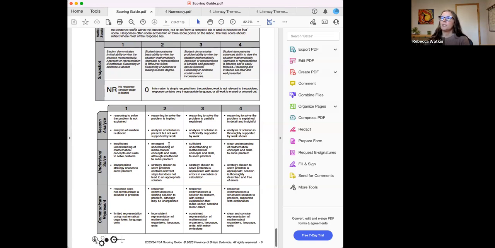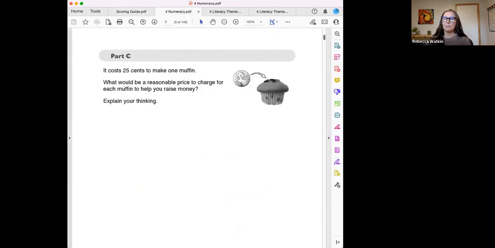Words like insufficient, emergent, sufficient, and clear understanding are helpful when scoring student work. So back to the numeracy exemplars package. Let's go to exemplar 5 on page 19.